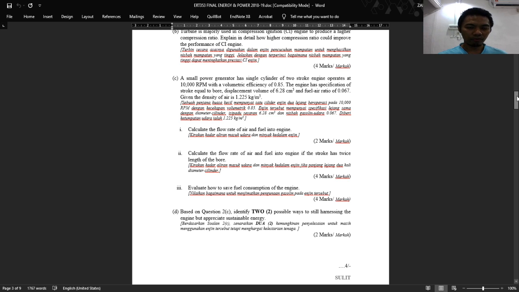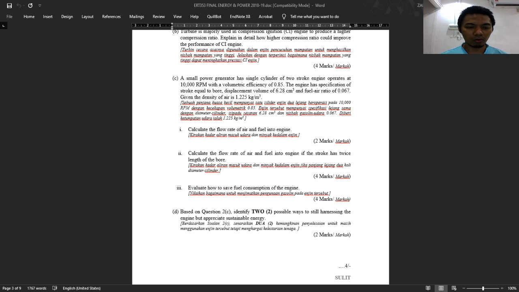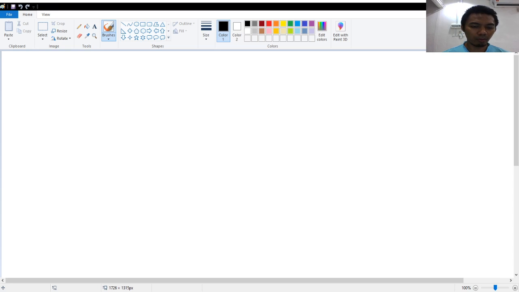Okay, let me solve question 2C for you. Before we start to solve it, what we have to do is to always list up. Then we change to the whiteboard. Here, let's list up all the important information given in the question. Let me change to a bigger size of pointer. Let me write it for you. Given: I always write the given first, and my students always do not follow my instruction here. List up all the information.